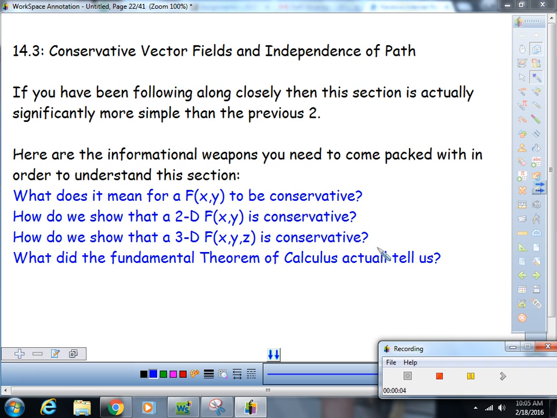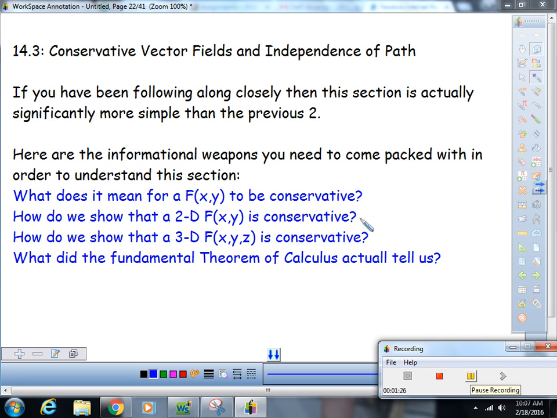So, what does it mean for a function, a force field, to be conservative? Remember when Mr. G came in here and dropped those paper clips? What did that physically mean, Lex? The sum of the potential and kinetic energy is the same at every point. That's right. Excellent. At all points in the field, the sum of the potential energies is the same as the sum of the kinetic energies through a path. Okay? Remember that? I just don't understand how you calculate potential energy in a field.